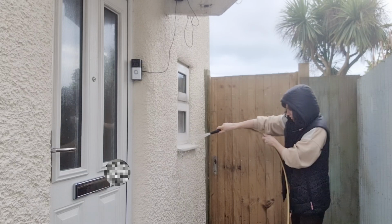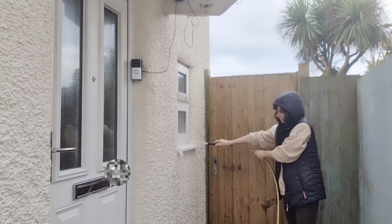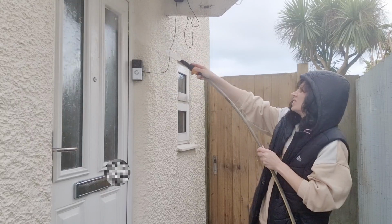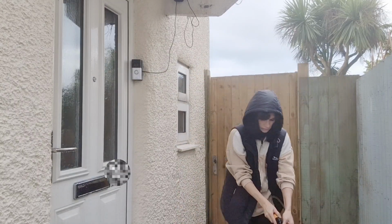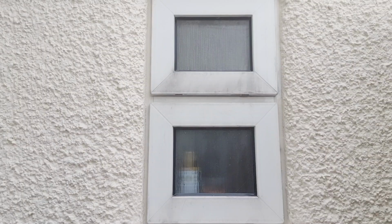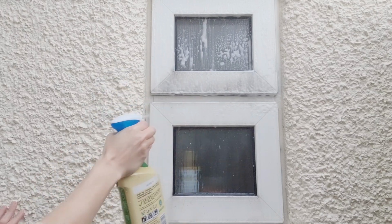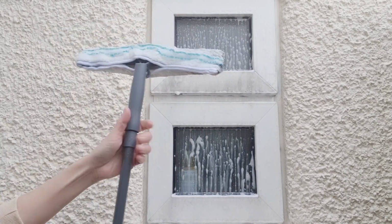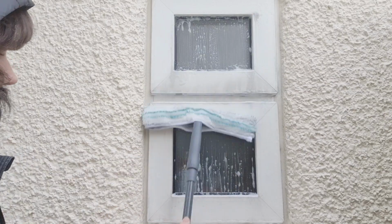So this is the side of the house, and there wasn't a lot of room for me to stand back with the hose, and I got absolutely soaked. Let me tell you, I'm wearing my wellies next time I do this because I wore slippers. You can imagine how they were. Soggy and disgusting, but I just carried on with it. I thought, well, I'm like this now, I might as well stay like it until the end.